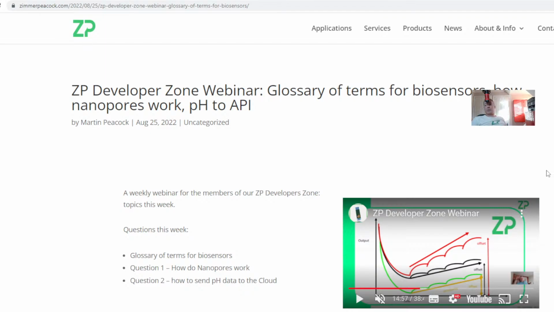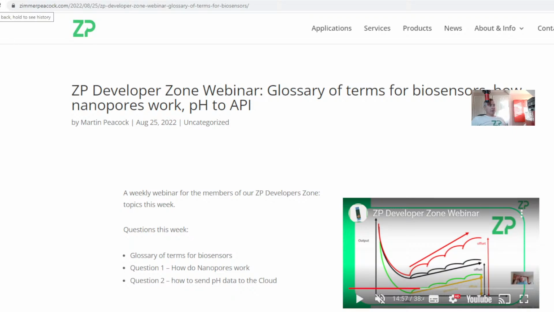We also touched upon nanopores. Nanopores is not something we talk about an awful lot at ZP, but nanopore is definitely an up and coming technology sector. It's really good for what they call next generation sequencing. I mentioned it in the video this week, but one of the most well-funded companies in this space is a company called Oxford Nanopore, and I respect what they've done. They've been doing this for about 10 years now, and they've been successful. The founder Gordon Sanghera really stuck at it.